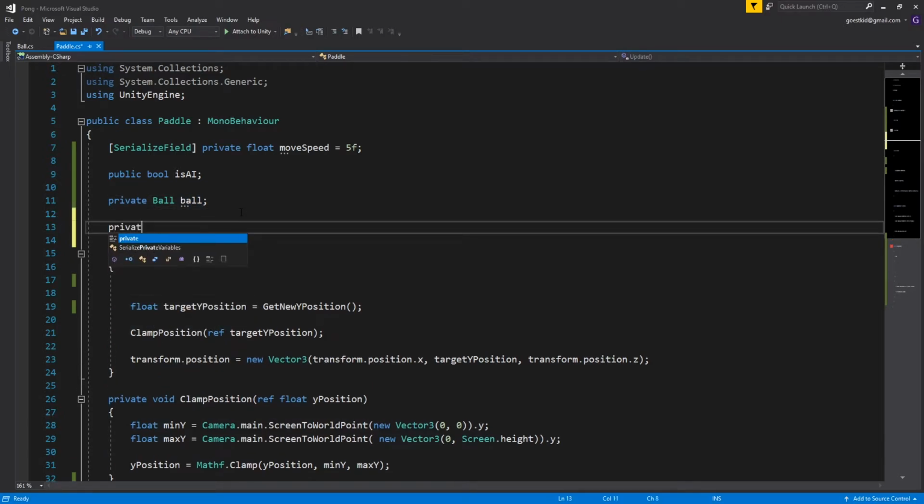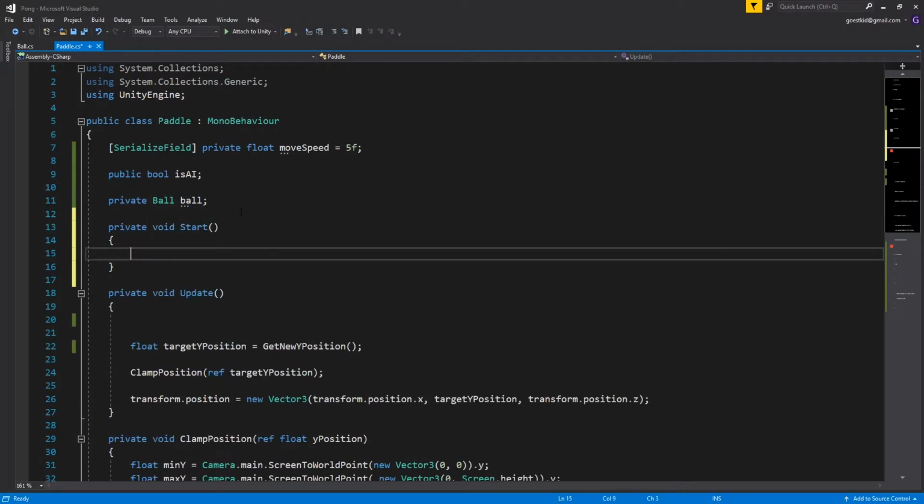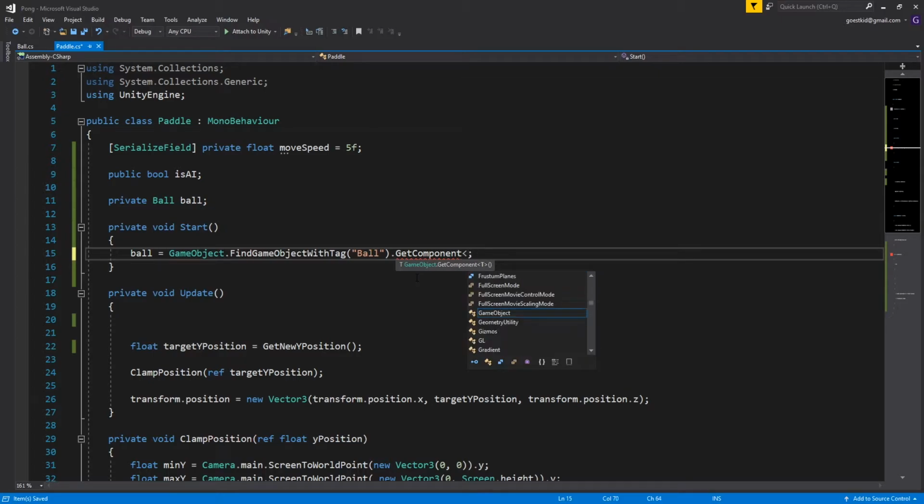And we're going to create a Start method, and in there we're going to say ball is equal to GameObject.FindGameObjectWithTag. And there we're going to just feed in a "Ball" string, and we want to get the Ball component from there, so we do GetComponent Ball.